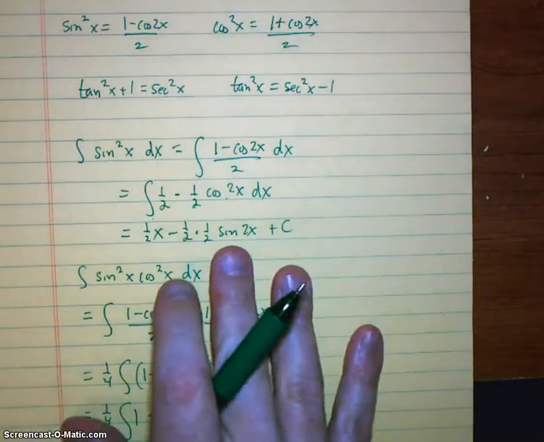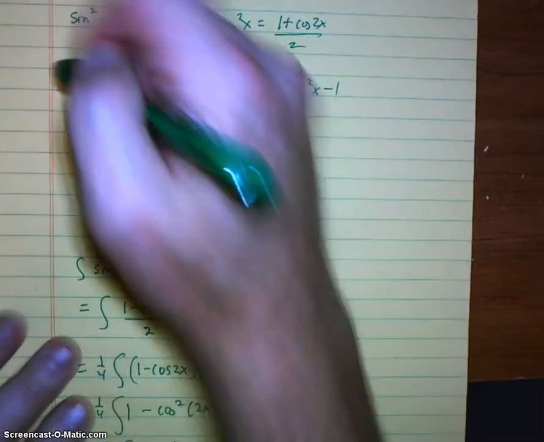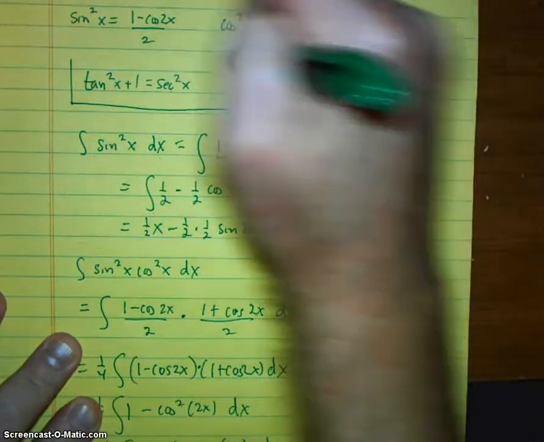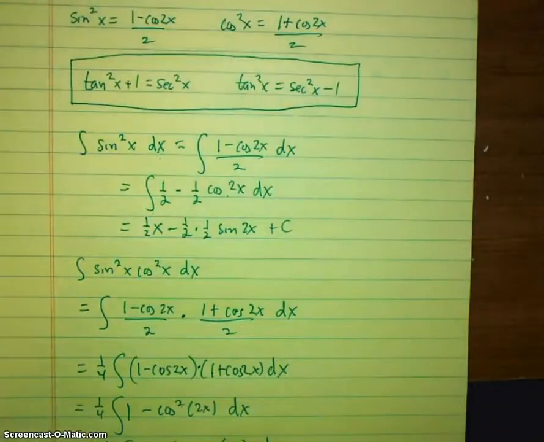All right, now let's talk about tangents and secants. We're going to use these two formulas. Now, the rules we're going to do for tangents and secants would be exactly the same rule as cotangents and cosecants. Well, I'll just write them down, I suppose.